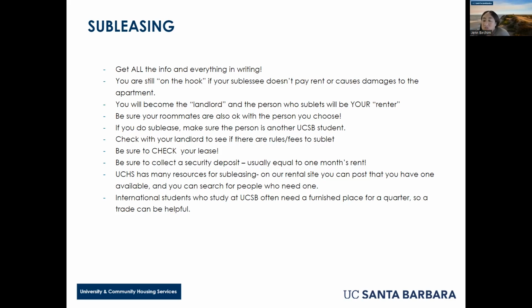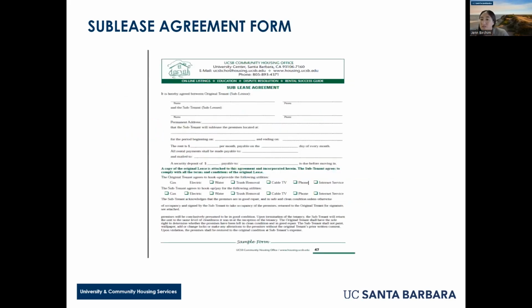There are international students who come to UCSB, and a lot of times they're looking for a sublease for the quarter, but most often they're looking for furnished places. So if you're not going to be here for summer, it could be really helpful for you to have your furniture in there. That way, if somebody's just coming for a quarter, they don't have to buy all the things. And often your posting will be more readily viewed if it's furnished versus if it's not.